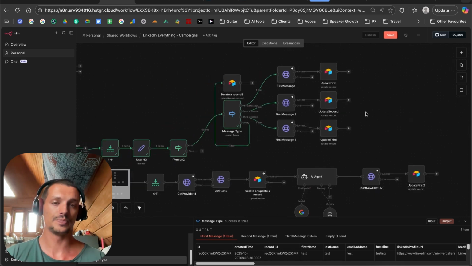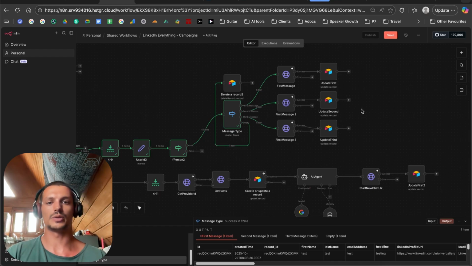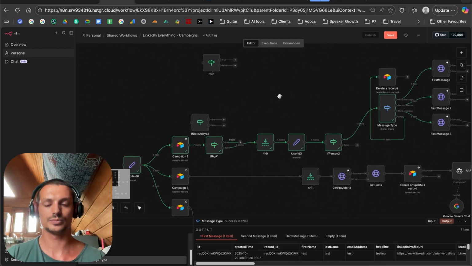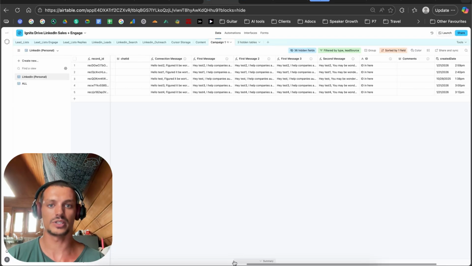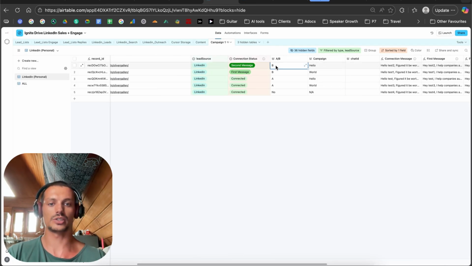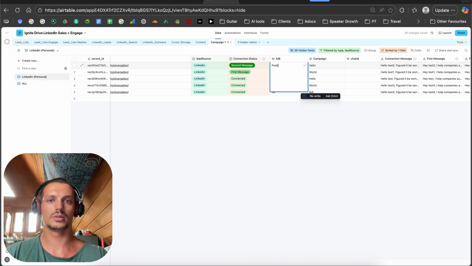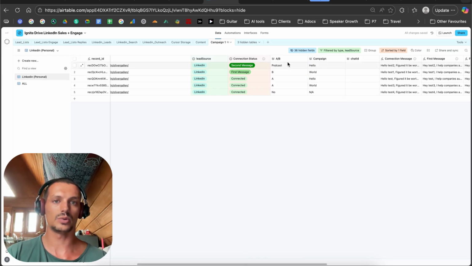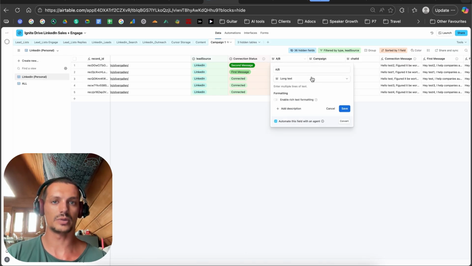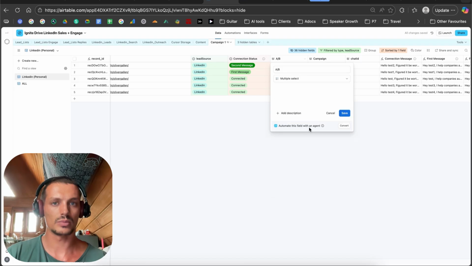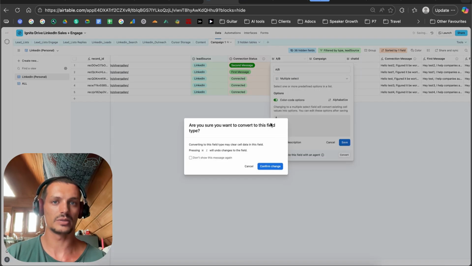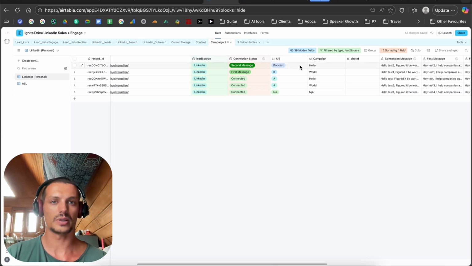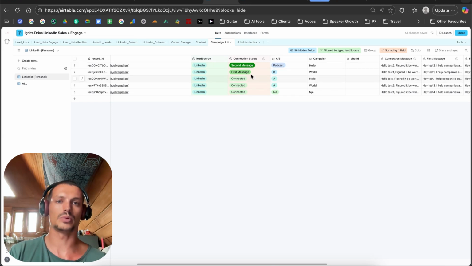And this way, let's now say that we want someone to get a podcast message sequence. Let's just really quickly fill this out. I'm going to change this to podcast. And actually what I'm going to do with this as well is edit this field and change it to multiple select. There we go. Brilliant. So that's now multi-select.